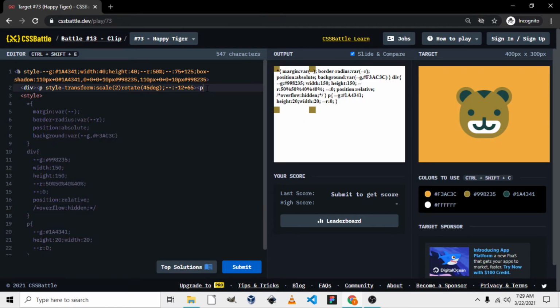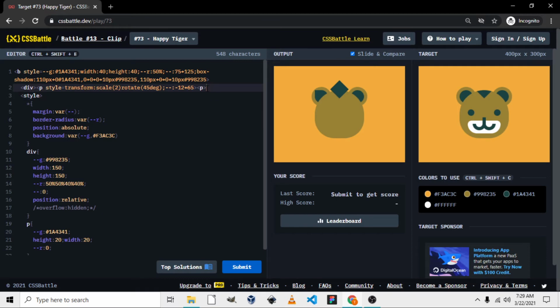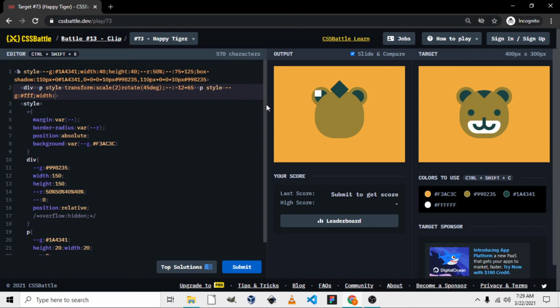The next thing we want is another key with double dash style, double dash G to be... height seems to be much higher, so height I think must be 40.